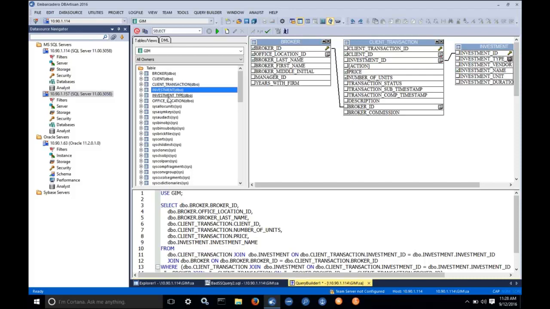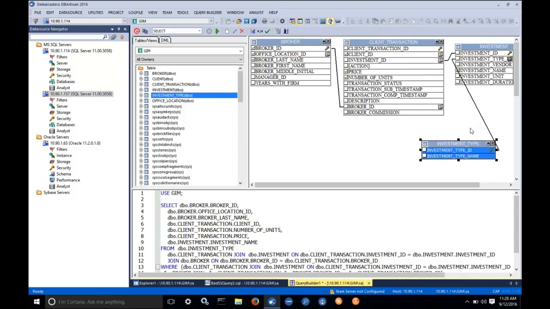If you want to add one of these tables to your query builder panel over here, simply right click and say add, and it will add that in. You can see here from the ones I already have added, it does go ahead and create the relationships, so you can see what tables are related by the foreign key.